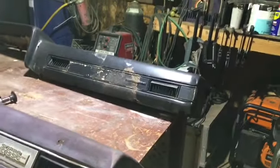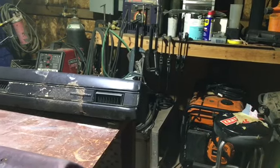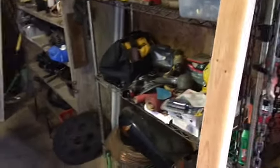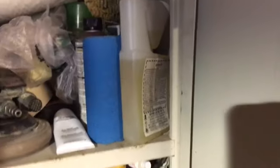Let me make sure. Yeah, my cabinet needs to be cleaned up. Oh, Ethan, where's my Bondo at? I got primer. Anyway, somewhere I've got Bondo. My shop's not that big. Oh, here it is right here. There's my Bondo with the hardener and the spreaders and all that. I may actually have some fiberglass too. Yeah, I've got fiberglass. I don't know if I have the resin and hardener, but I'm sure I do. I got something there.